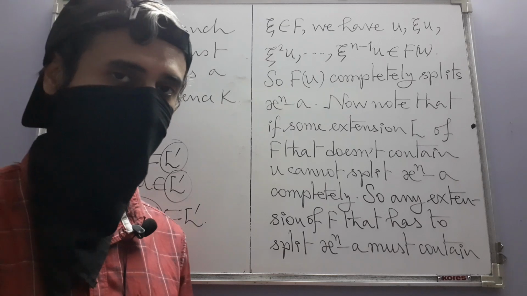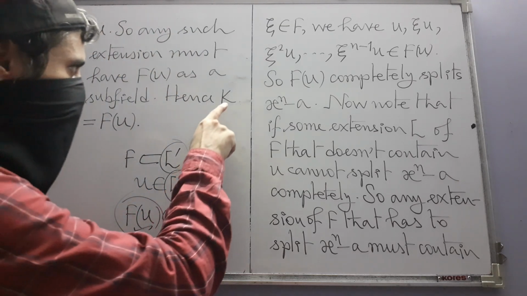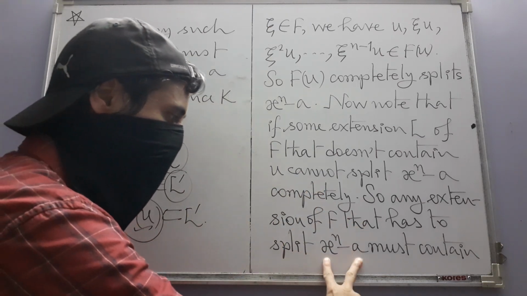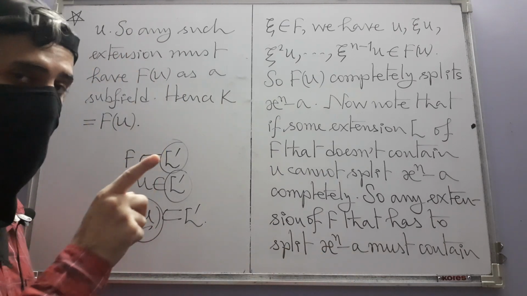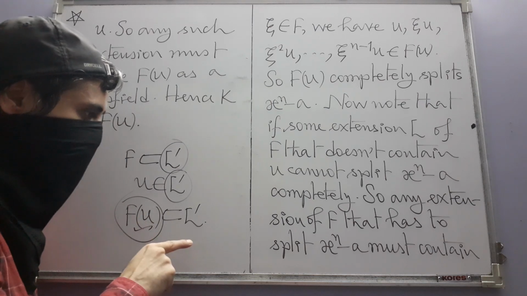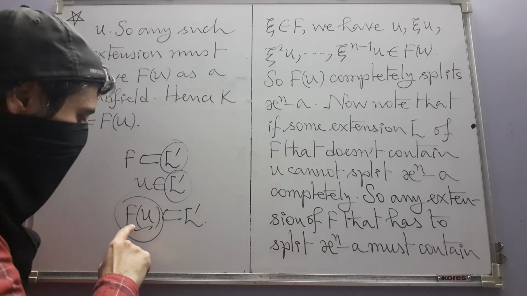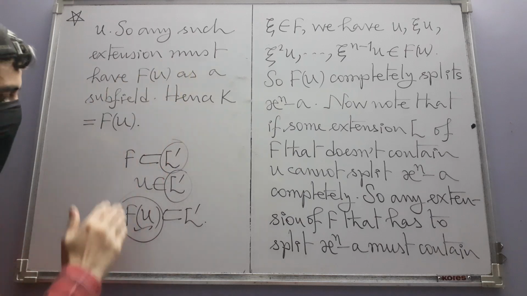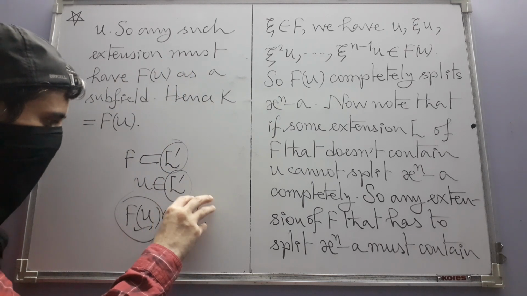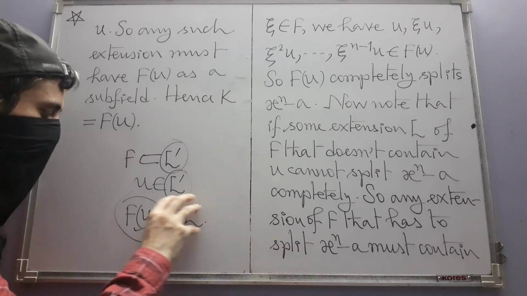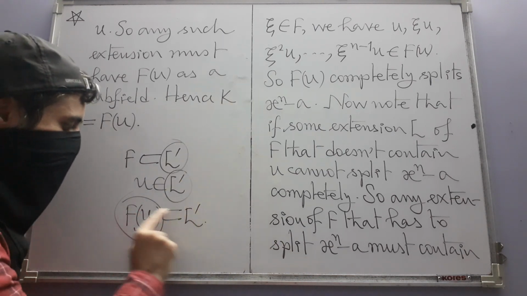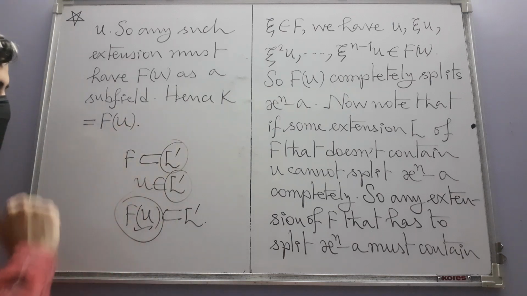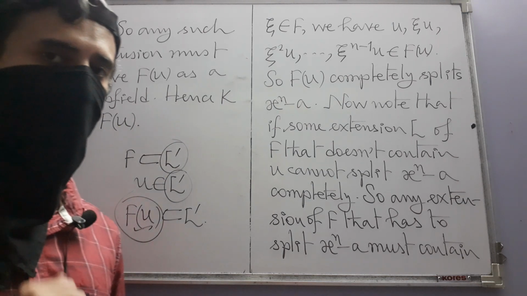If still this is not clear, you can further elaborate it like this. You know that by definition the splitting field is the smallest extension of F which contains all the roots of this polynomial. What further have we proved? We proved that Fu contains all the roots of this polynomial, which is an extension of F. Now, we have also concluded that any extension of F that contains all the roots of our polynomial must contain Fu. In particular, K must contain Fu, but at the same time Fu must also contain K due to the minimal nature of K, and that's why these two are equal. So, we have proved half of the result.